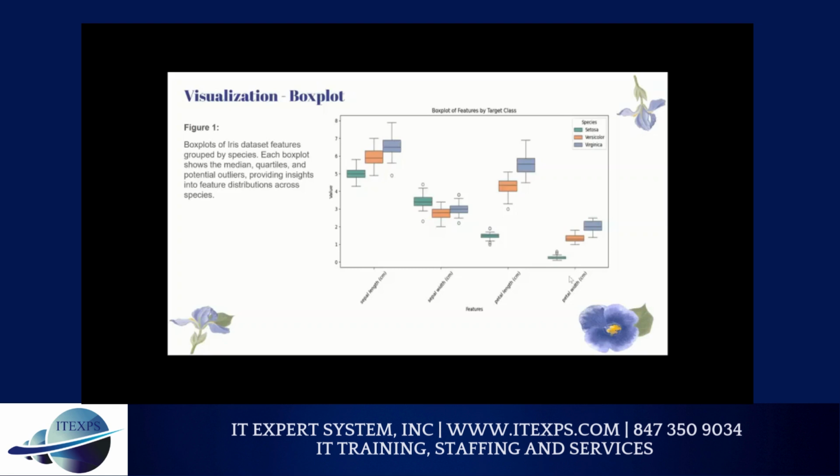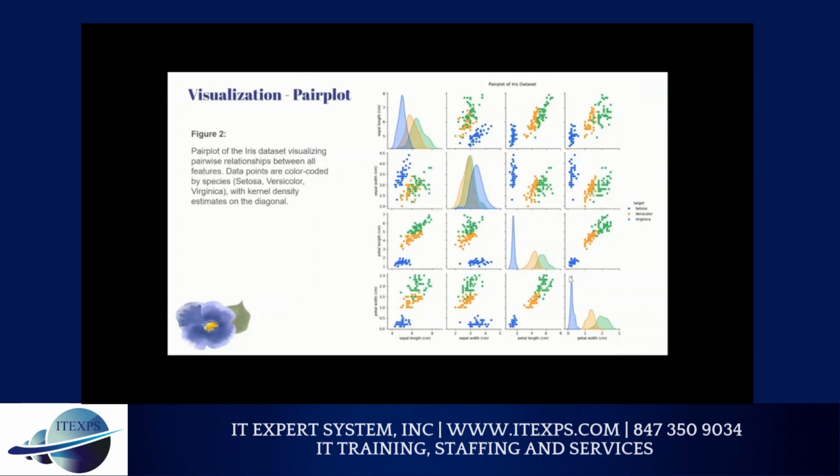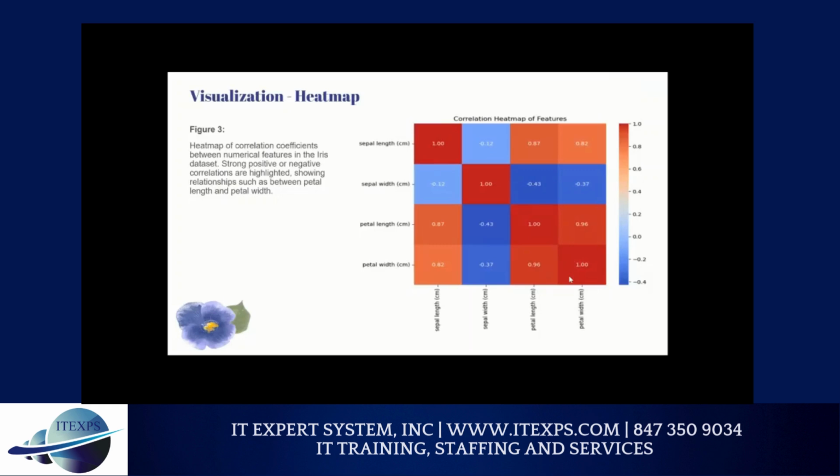So in doing that, just to get a quick, like I said, bird's eye view, we used three key visualizations: box plots, pair plots, and heat maps. The box plot is going to give you a quick view of feature distributions and variability across the species. It'll help you spot patterns and potential outliers. The next one is the pair plot, which allows us to visualize relationships between features and observe how species can be separated based on those characteristics. Finally, the heat map will reveal correlations between the features, providing insights into those variables.